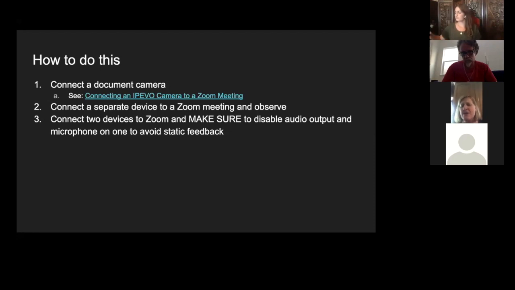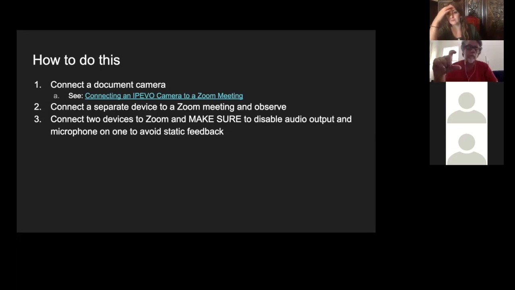Would a Mac Connect or a Prodigy camera do the same thing? Yeah, I think so, Scott. As long as Zoom recognizes it, what you would do is start your Zoom meeting. You can just be by yourself, and plug it in and then go to your little video menu where you would turn off video or turn it back on. Just to the right of that, there's that little arrow that points up. It's like a little tilde or something. And when you click on it, your available cameras will be in there. So literally by plugging it in and checking, you can find out.